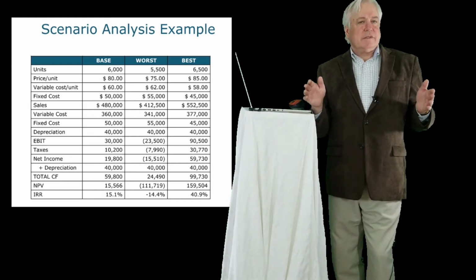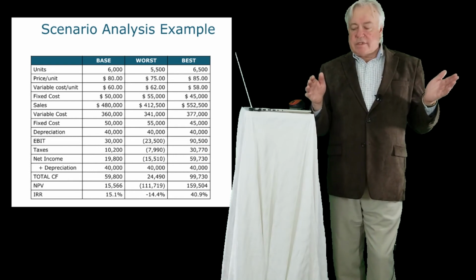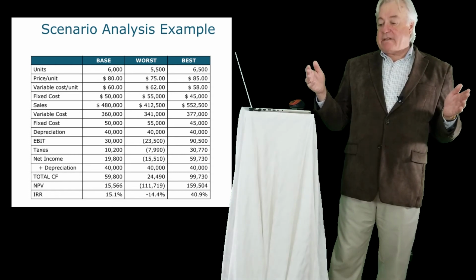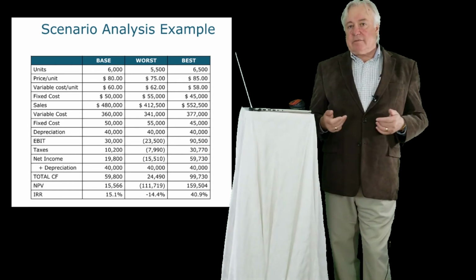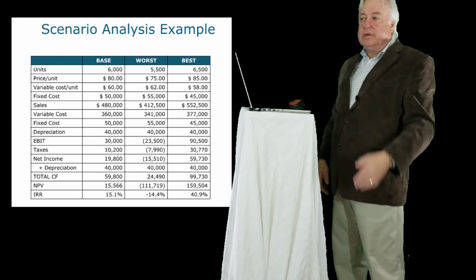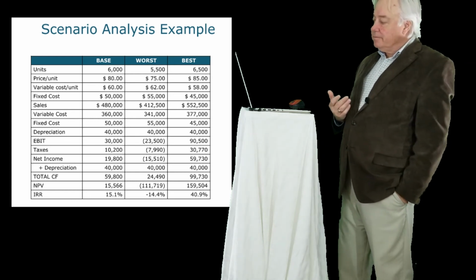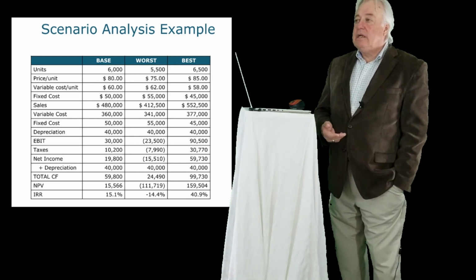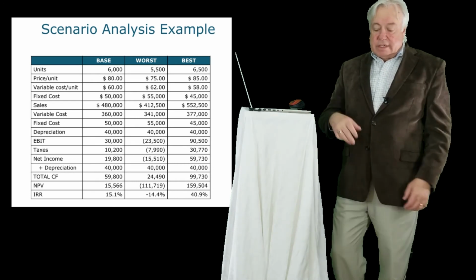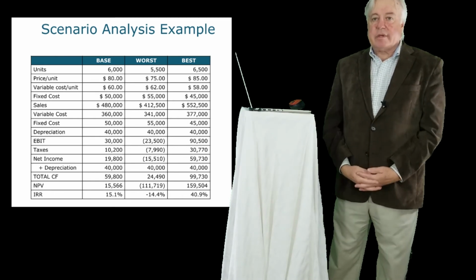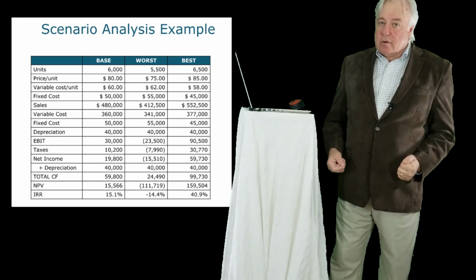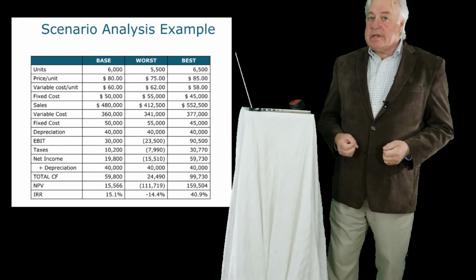2 standard deviations is 95% of the time. What if 3 standard deviations, in our worst case, we're still good with it? Oh, that's 99% of the time. This looks like a good project. And if it happens that we get the average, well, we know what our estimated net present value is. Again, it's called a Monte Carlo. It's very extensive. You do it with software. You don't sit down and do it on a hard copy piece of paper or spreadsheet, because it's very, very complicated. We're talking about tens of thousands of iterations.